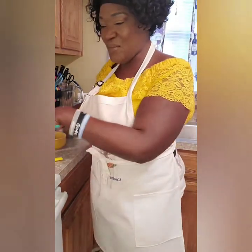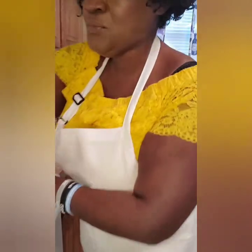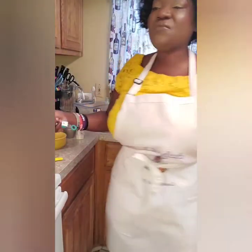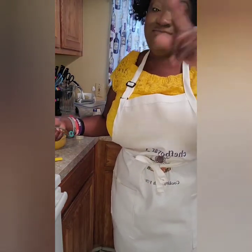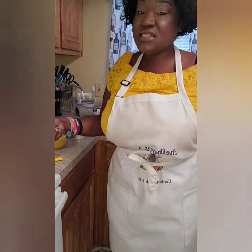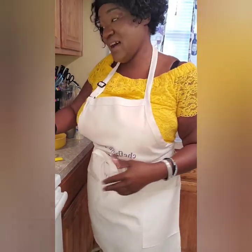And so Tasha showed me the perfect way to do it with the beef stock or the chicken stock, whatever food I'm cooking. So if I'm smothering chicken, I'll use chicken stock. And when I'm smothering pork, like I did pork steaks one day, I did vegetable stock. So instead of water, for pork I use vegetable stock. And for my chicken, I use chicken stock. And for my beef, I use beef stock. That makes it so much better for me, you guys.